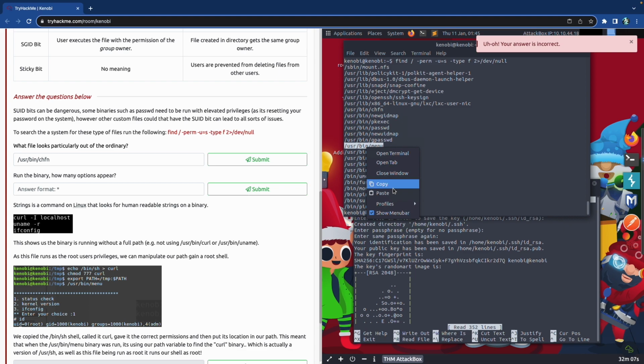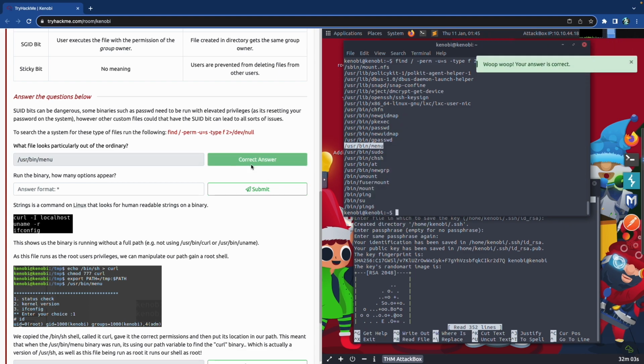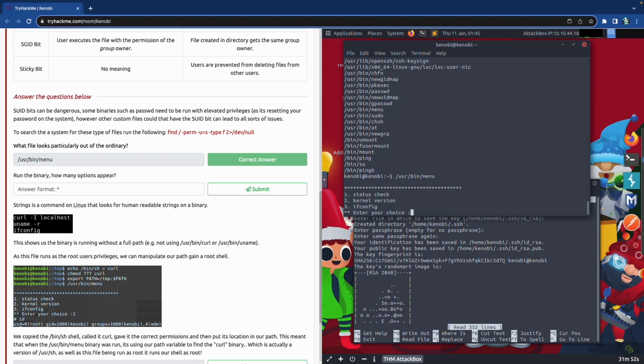Could it be menu? It's menu? Why? Okay, whatever. Let's just run it. Let's see what menu does. /usr/bin/menu. Status check, kernel version, ifconfig. Okay, fine, whatever.